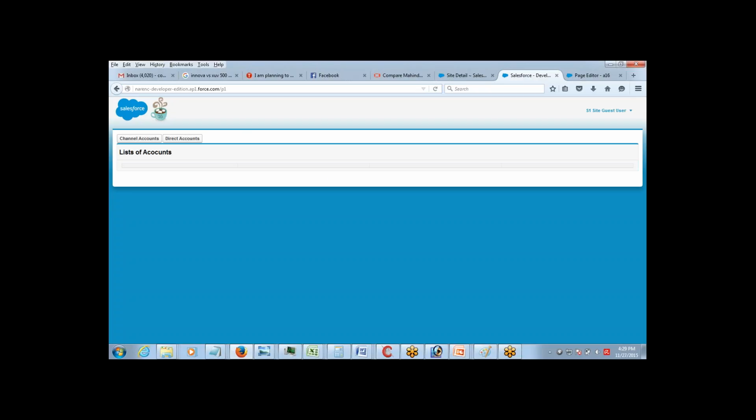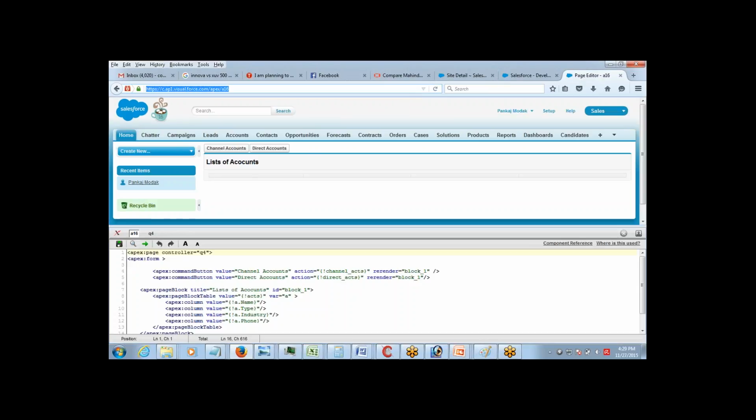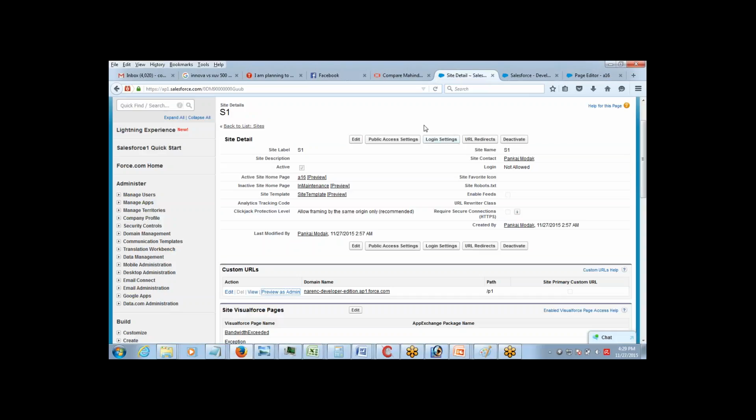Okay. So your page is ready, but because the Salesforce database is a restricted database generally, you will have to manually go and give the permission for objects that you want to display on the site. Right? So by default, it will not make any data public till the time you go and do it. So we still need to do a small setting change and make the data public. Which data do we want to display here? It's accounts, right? So I'll have to go and make the accounts public.